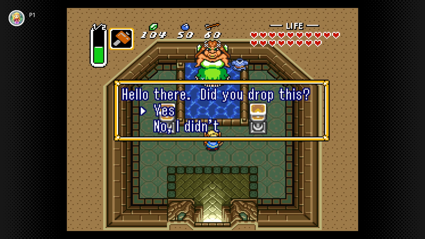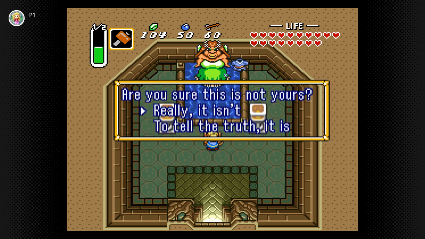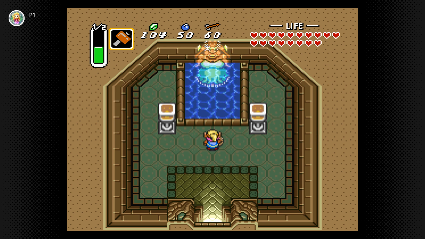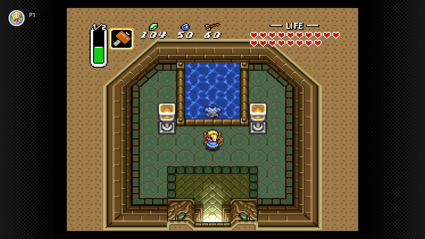Hello there. Did you drop this? No, I don't wear clothes. Are you really sure? To tell the truth, it really isn't. Well, now don't lie to me. Take it back. Okay, fine. I'll put my clothes on.